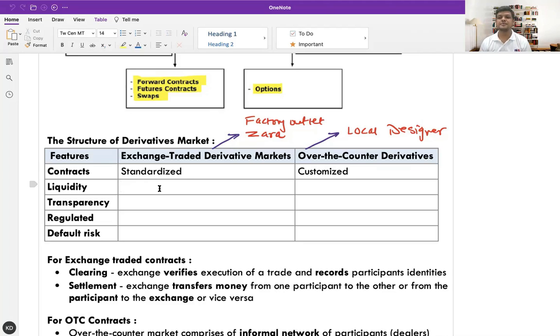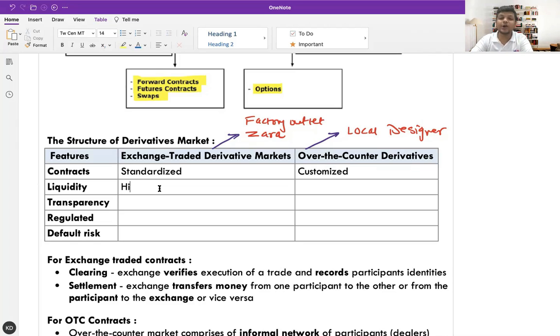But now imagine this, that you have been to your local designer and you stitch two clothes exactly as per your sizes and fittings. And now you go back and tell him, oh, I don't want this. Can you replace and give me another? Is it going to be easier for him or her? No. Why? Because they'll find it difficult to find exactly someone fitting your size. Are you getting my point? So, which contracts are easily executable, the exchanged or customized? Standardized.